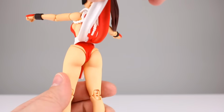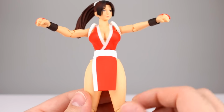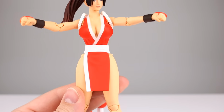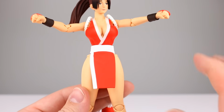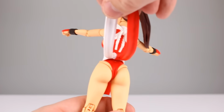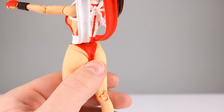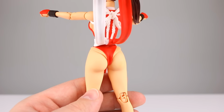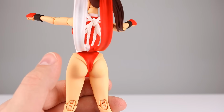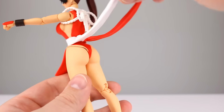We have to talk about this. I don't like the way they did the hips and butt. They did like they did on Jewelry, where it's just a shelf. Look at it, just sticks out weird. Don't do that. It looks so weird. Once it's posed, it'll look fine, but it looks so weird. And they put just a little bit of the butt up onto the crotch piece here. The diaper piece, I don't think they should have done that. I think they should have just left it, the red part, and put all the butt on here as much as they could. In the back anyway.